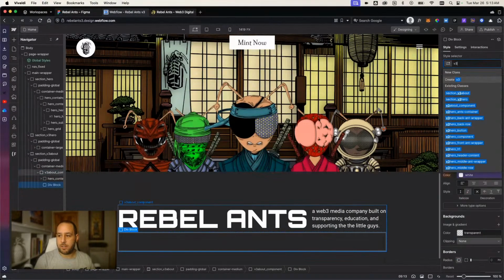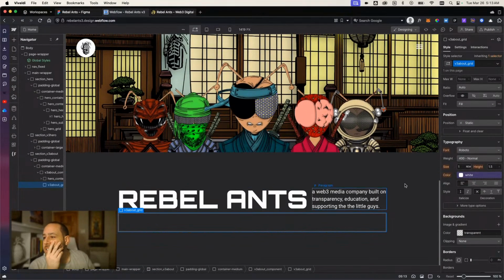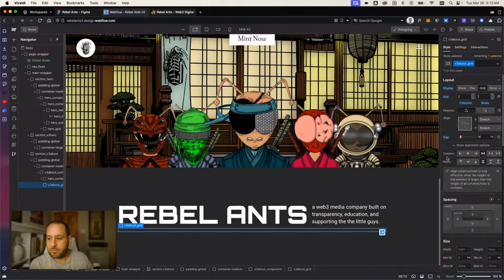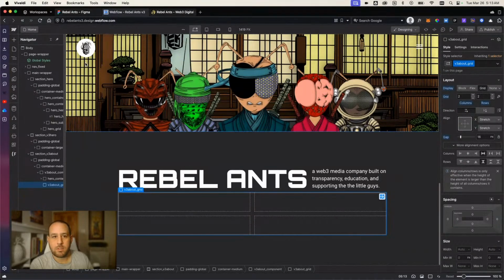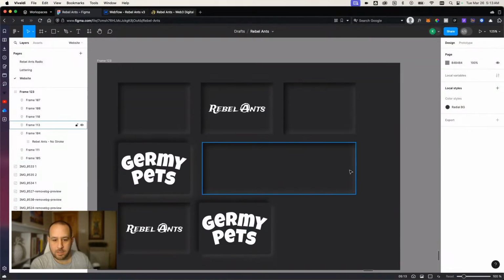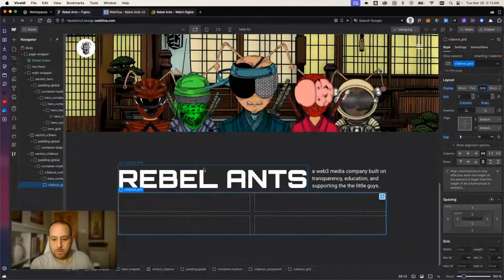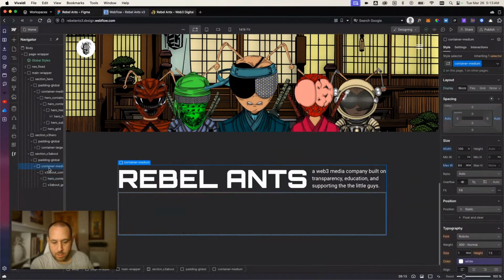Let's put in a V3 about grid. And let's make it a grid. Oh boy. Okay, I think we need 3 columns because we need the name, some sort of content, and then links. But as I'm looking at this, I think we might need more room than a container medium. So maybe this lives outside the container medium, or it just has its own max width of 64 rem, and then the grid is larger, and maybe this just becomes left aligned.